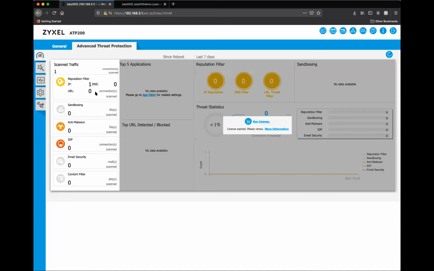It gives you an overview of how many things were scanned and how many things were blocked, but it won't give you a number or statistic as to, out of all the things that were scanned, what has gone through and what hasn't. This just gives you the number of sandboxing. Let's say something came in that needed to be sandboxed. It'll give you a number, an identification of how many were scanned.